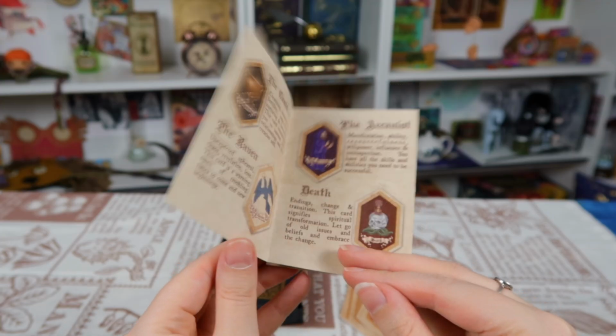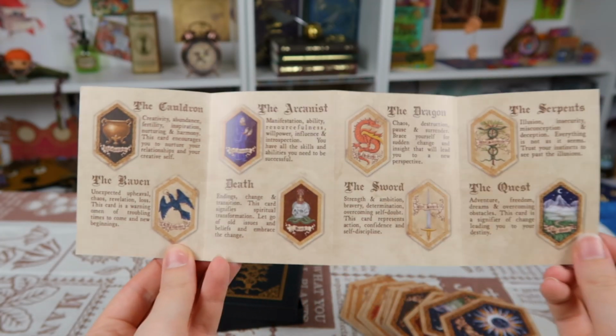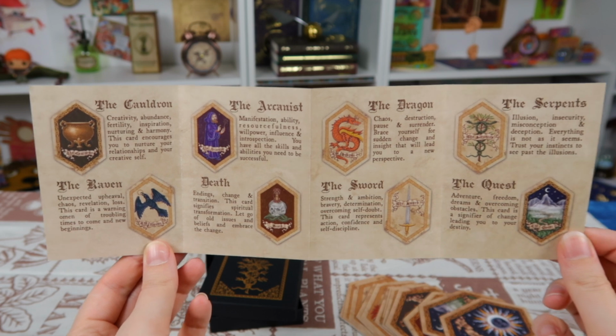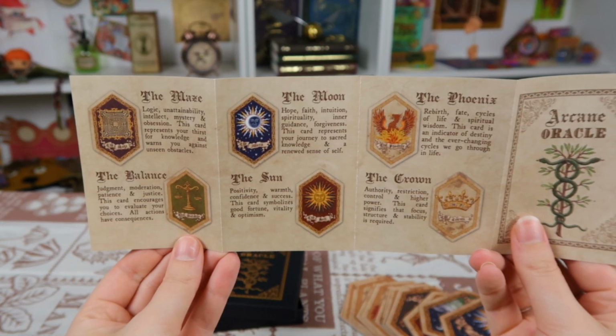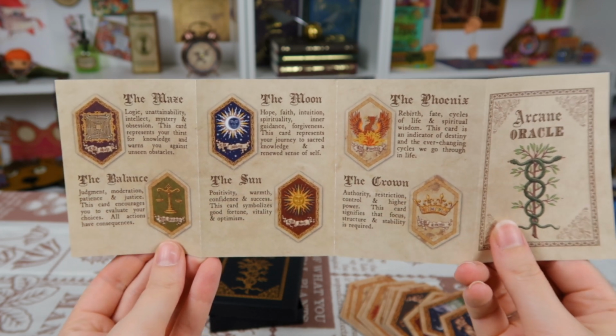I just don't know how to use the cards, but maybe there's something in this box that will tell us how to. So for example, the serpents that are also on the box: illusion, insecurity, and misconception and deception. Everything is not as it seems. Trust your instincts to see past the illusions. Interesting. I'm just blown away by the amount of detail and the way they take care of their items. I mean, giving us cards with a little black ribbon around them. You could just feel the love through these items.